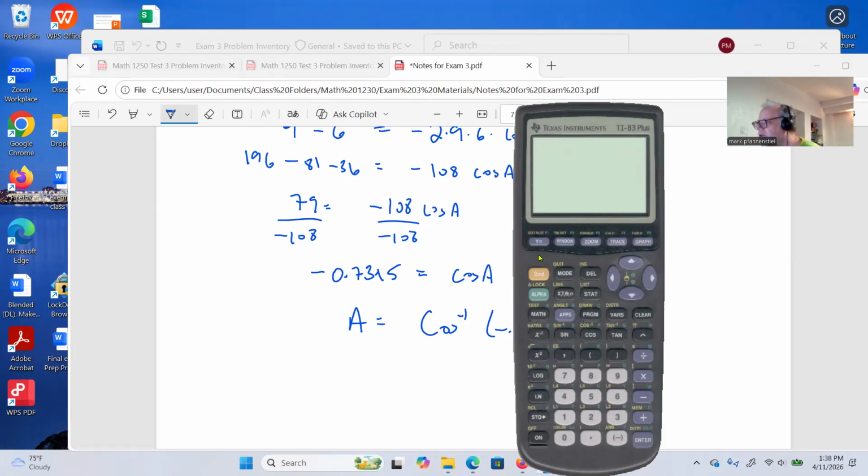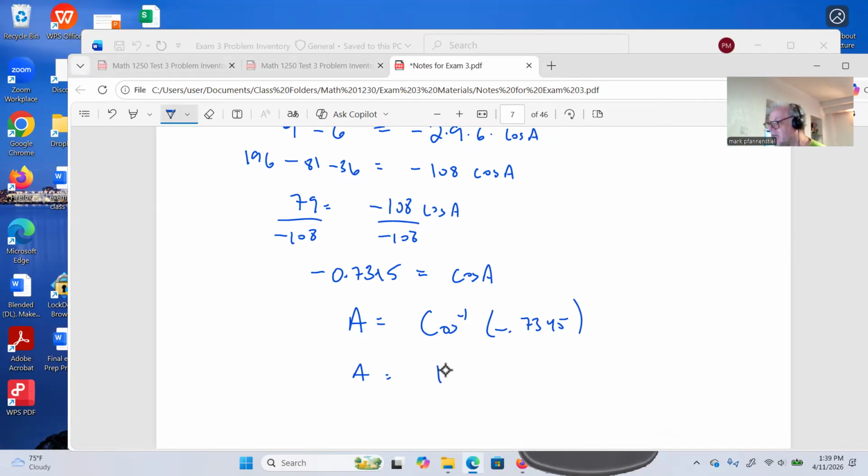Okay, clear. We're going to do this one more time. Sorry about that. We have 79 divided by 108 equals, and now I want the inverse cosine of this negative, my answer, second function answer. And we'll see if that gives me a better idea here. Okay, that strikes me as an angle. That seems about right. So this is 137, and to the nearest degree, it's 137 point 0. So we're just going to say 137 degrees, and call it a day for that one.